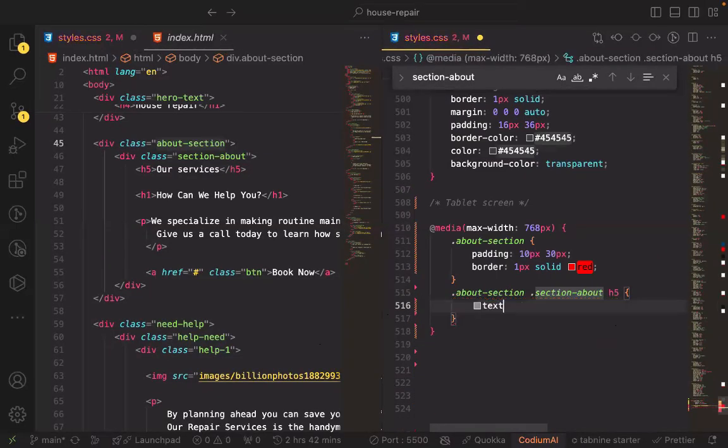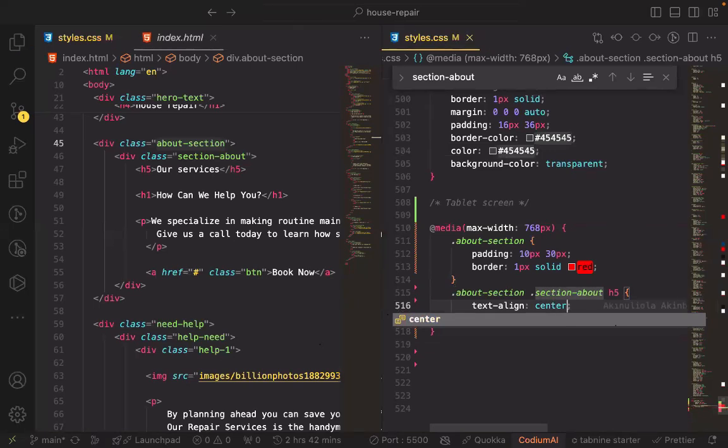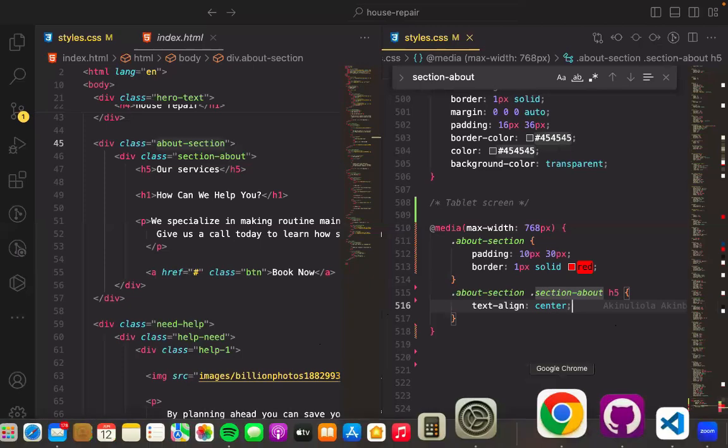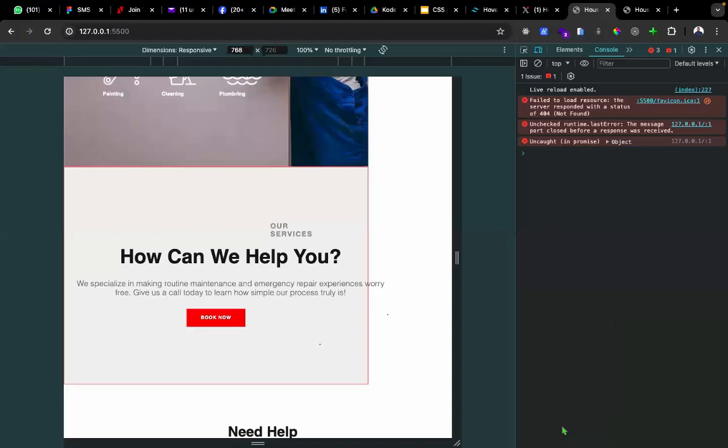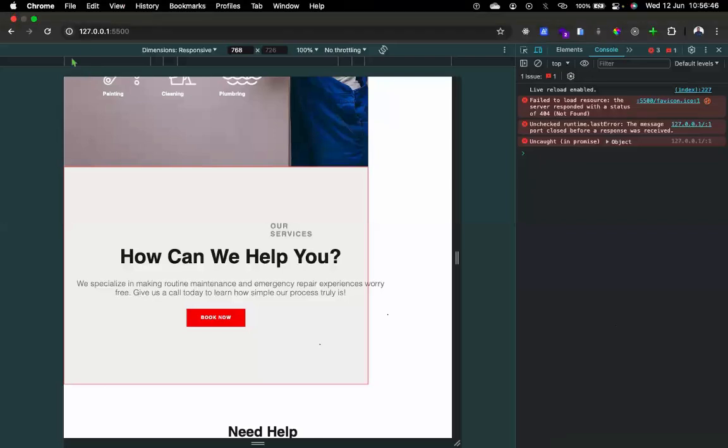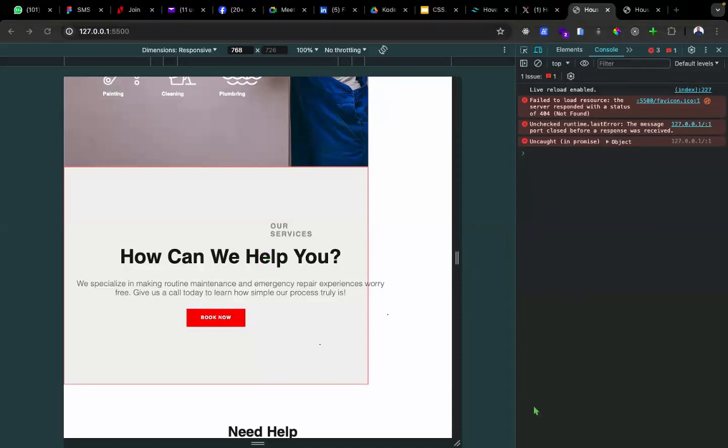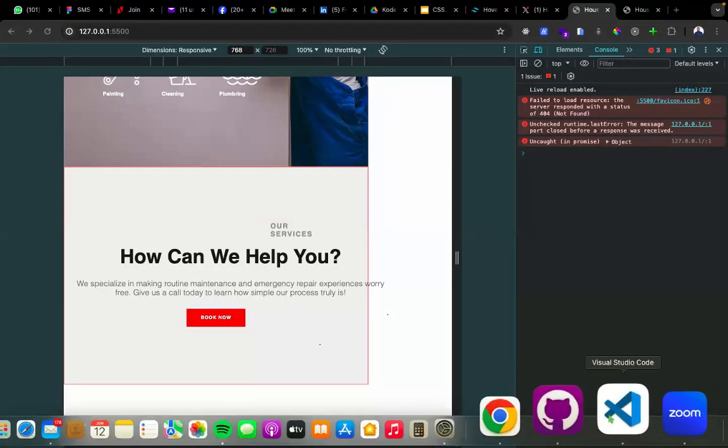Let's do text align center. I'm doubting if this is going to work. Oh, Damilola, go ahead. Sorry, sir. What is that control that you use to search for those? Control F. All right.